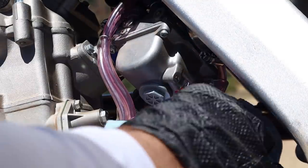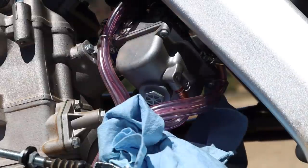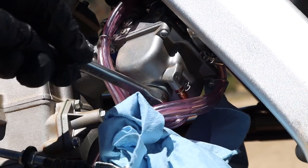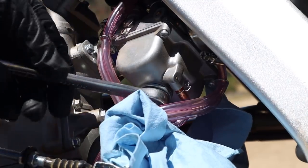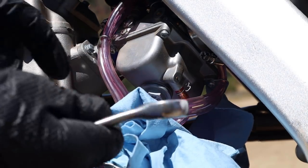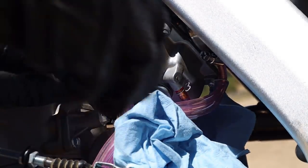There's gonna be a ton of gas coming out, which is whatever. You could tip the bike over a few times with the fuel off and get some of this fuel to overflow first, but I'm incredibly impatient, which is exactly why I bought this bike in the first place. So 17, pop the bowl, turn the gas off, because you're smart, right? Not like me with the gas on, let it run eternally. And just let the gas drain.